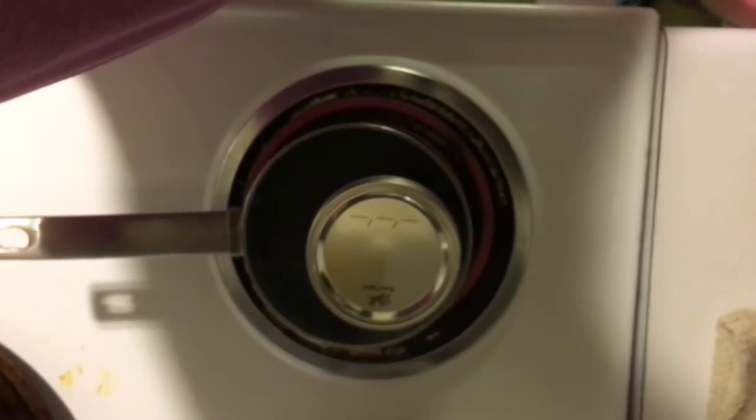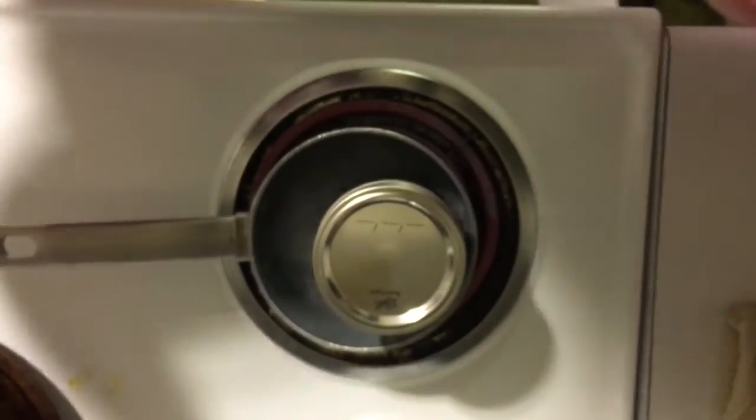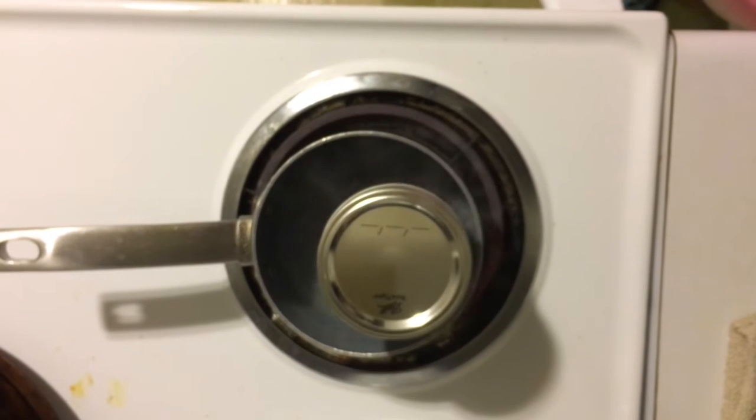So this is after the 2 hours. I'm going ahead and taking it off of the heat. I'll show you what it looks like, but it's ready to use after this. So in tomorrow's video you will see what I'm using it for.